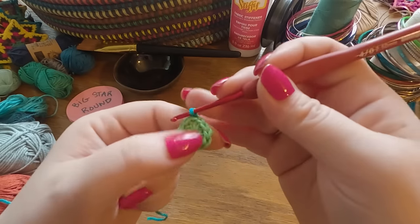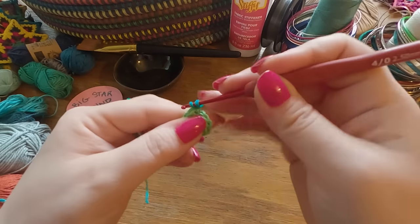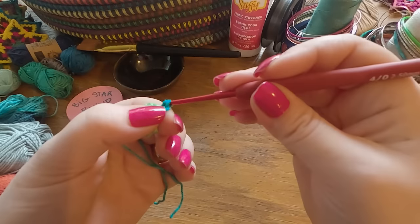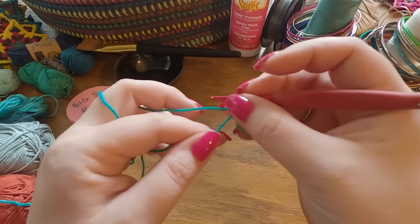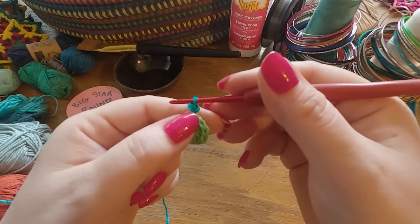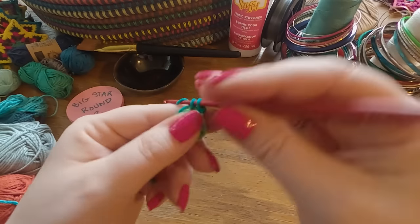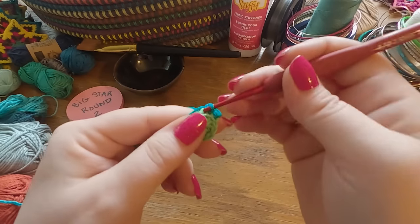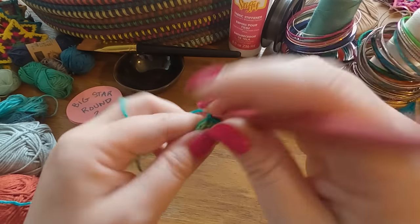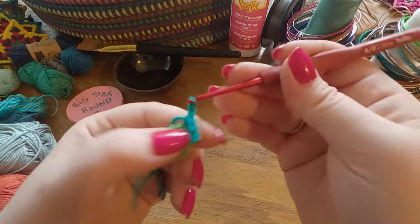Do one chain, and then one single crochet into the same stitch. Okay, so that's one single crochet we have there. And tuck the tail so that it's nice and tight here, the chain. And then we're going to do two more single crochets, just one into each of the next two stitches, like so. And now we're going to make a corner, which is two chains.